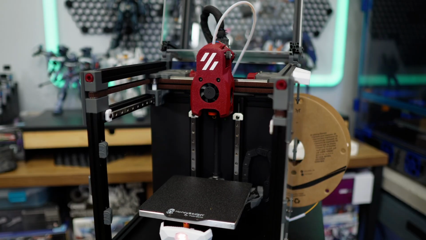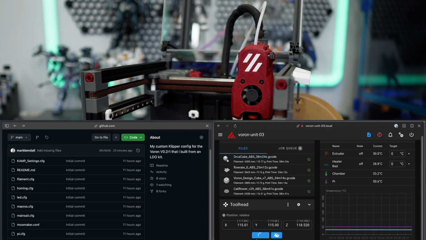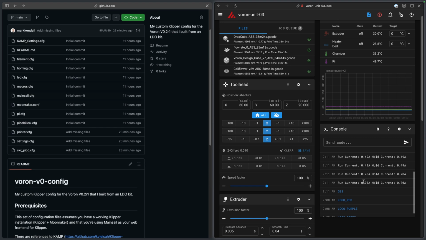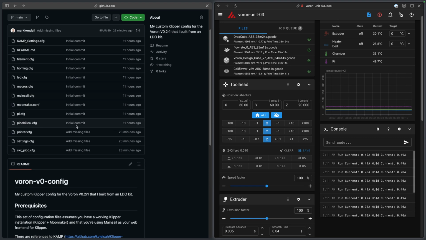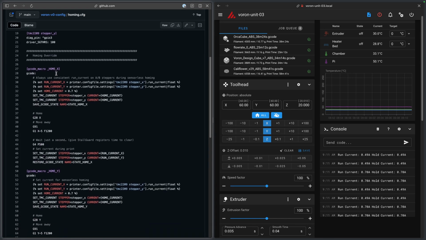And you can see there the printer's starting to home. As soon as it starts moving the X and Y axes, over here in my console it spits out all of these little messages that tell me that it's changing the run current. Now that is part of our homing macro, right? If you look down here, when we start to home X, you can see that it's actually setting the run current on our stepper motor for X to a specific value. And that's important for the sensorless homing to work correctly.